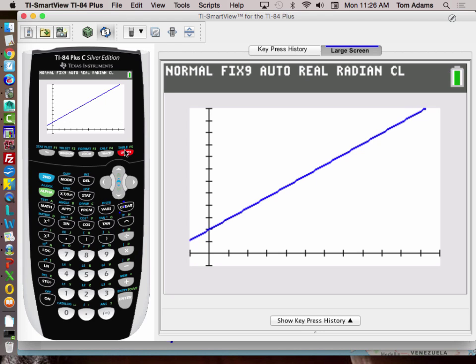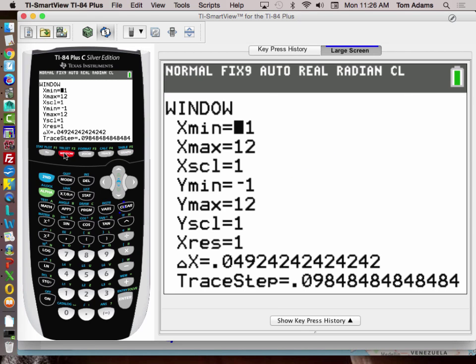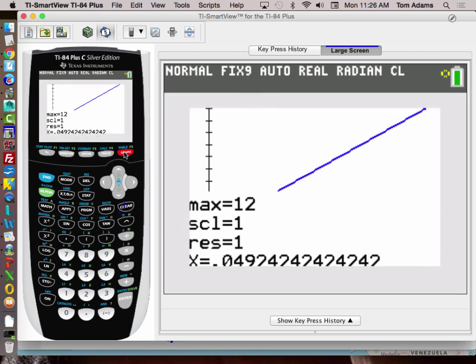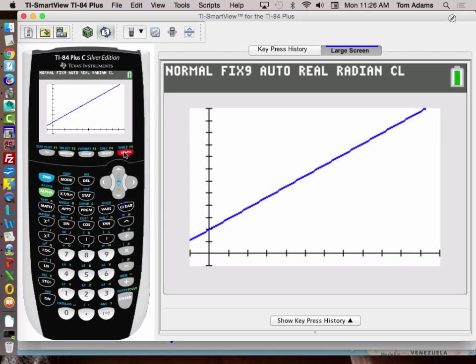Okay, that kind of looks like what we had on Mr. Adams. It's a little distorted because it's not perfect. Notice that my x scale and my y scale are a little different. Let me go back and see if I can fix that. No, it's the same. It's okay. There's not a whole lot you can do. The calculators are off a little bit. So now how can I verify this data with the data that I had from the book?